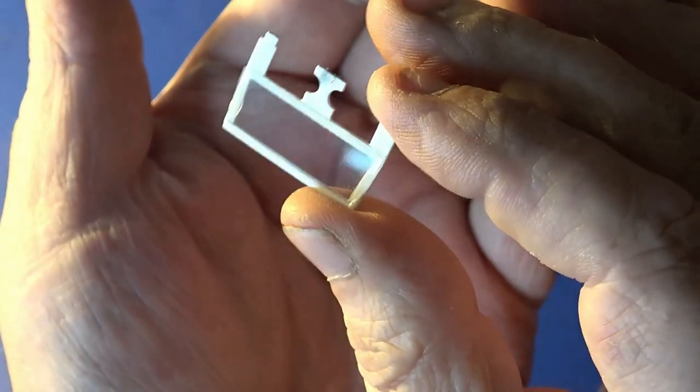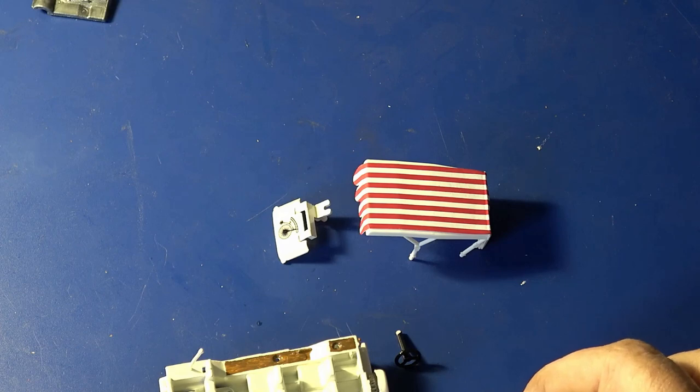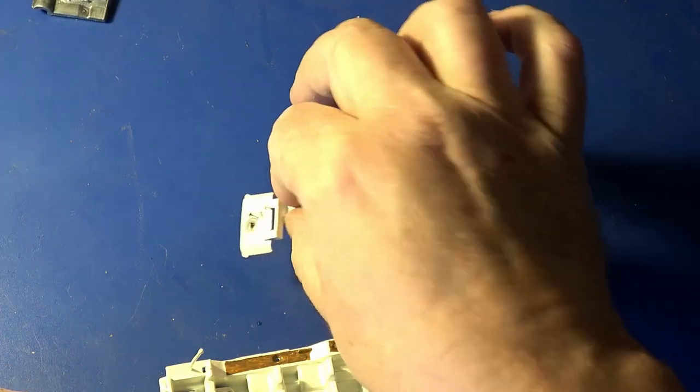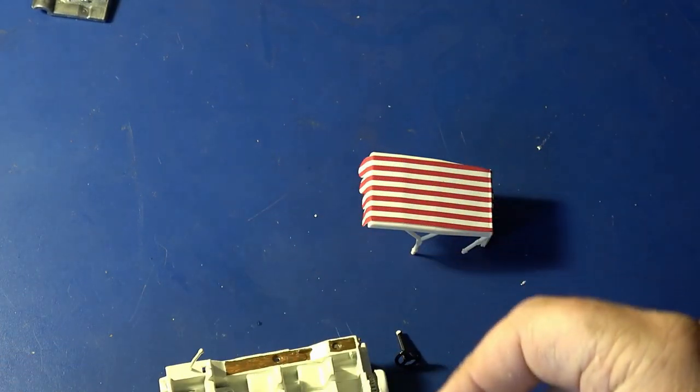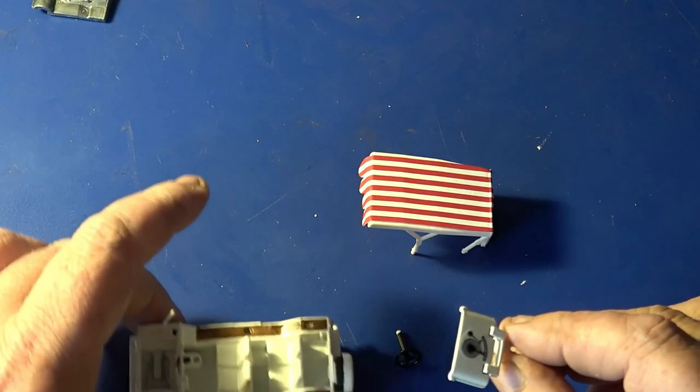That's better. Still a bit mucky, but I'll deal with that in a minute. Right, so to start with, this piece has got to go in here, because that piece, I better put it on camera, don't I?